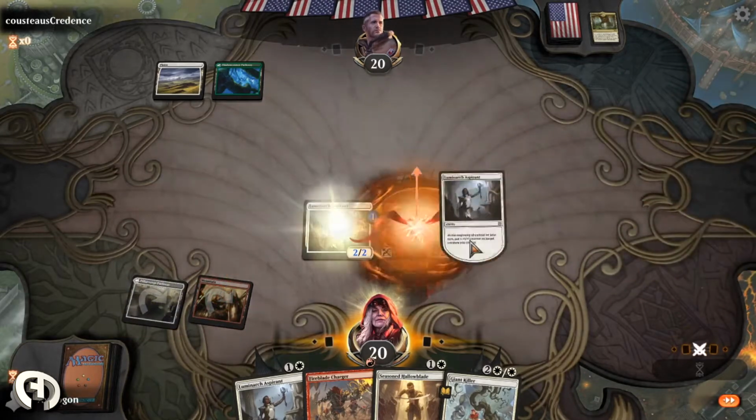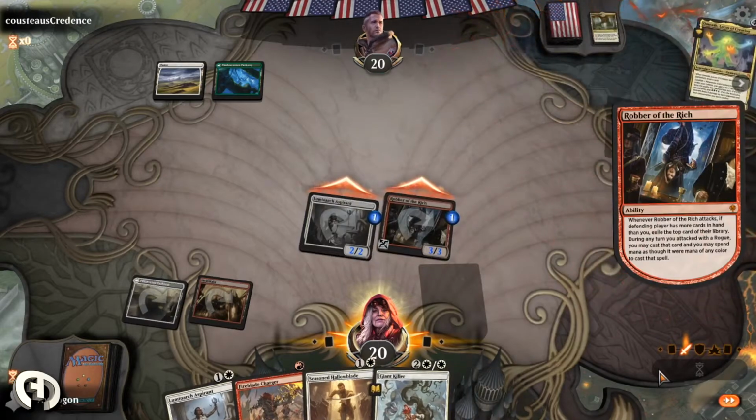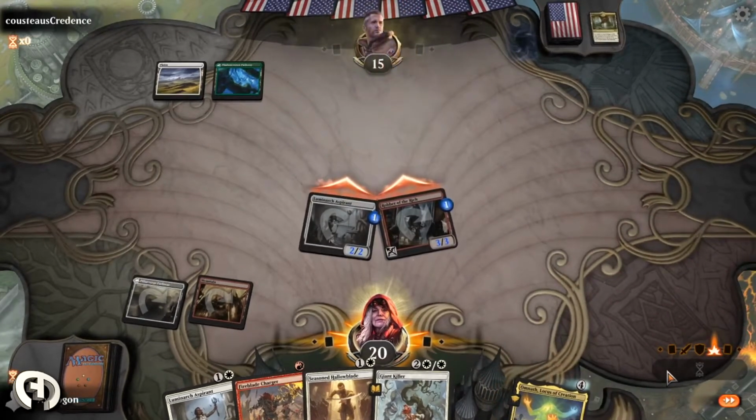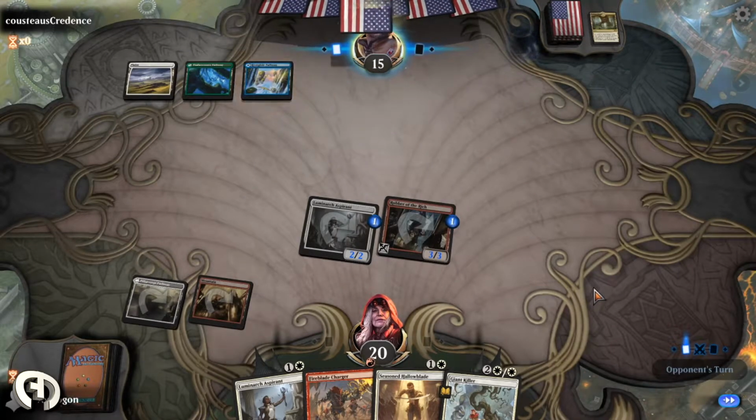However, I sort of remedied this by getting a counter on my Luminarch Aspirant and then getting Robber the Rich off the top, which means I can swing in for 5 on turn 2, which is decent. I don't think that was actually possible last rotation. Maybe it was possible last rotation with Boros.